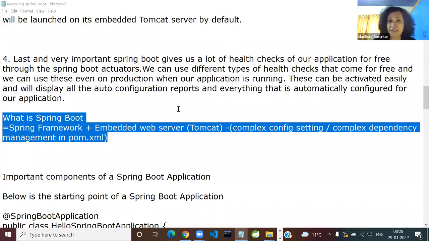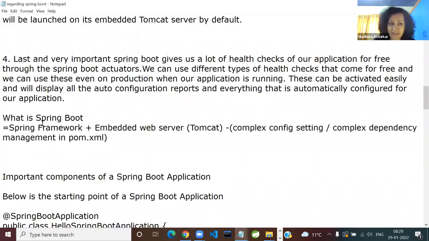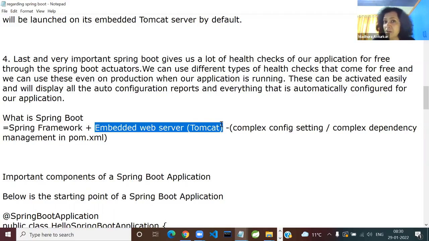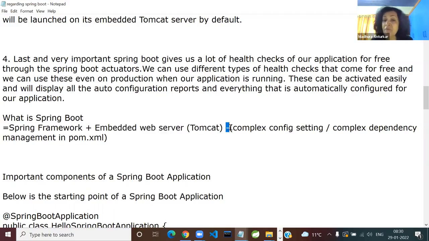So you can define Spring Boot as our good old Spring Framework, which is anyway excellent, giving you dependency injection, loose coupling, and IOC, plus an embedded web server, which is a default embedded container, Tomcat, minus the headache of complex configuration.